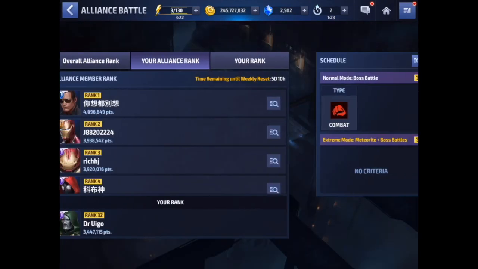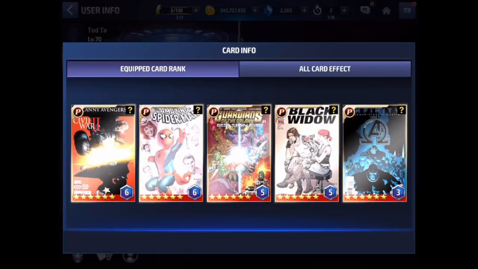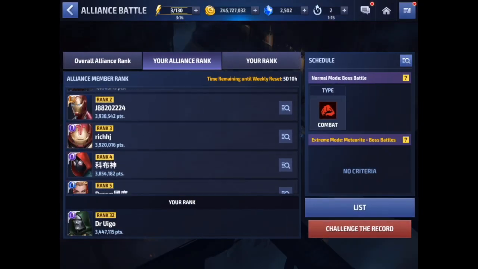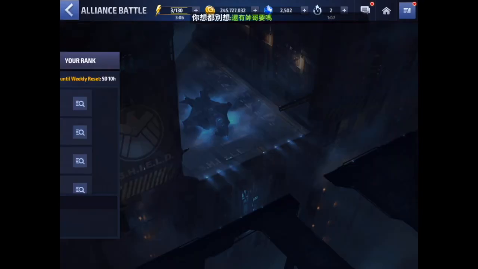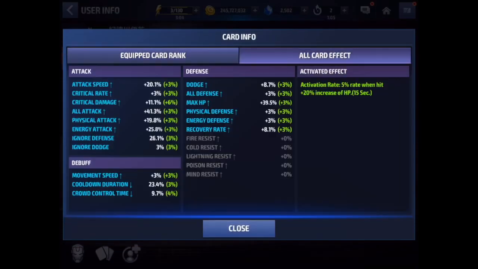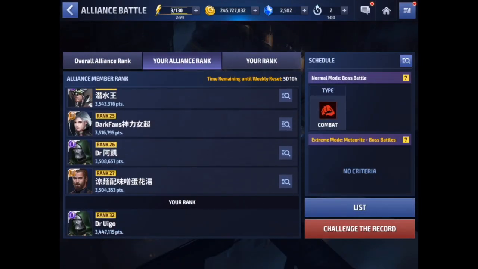And it's different from the Gwenpool P card, the Unbelievable Gwenpool Issue 17, which has the same effect of increasing 20% of HP, but from dodging. So it's very different. This New Avengers card is when hit. So the HP and the attack stats that I just mentioned are based on the fact that you have the HP proc. If you don't have the HP proc, then you should have even higher attack and higher HP.